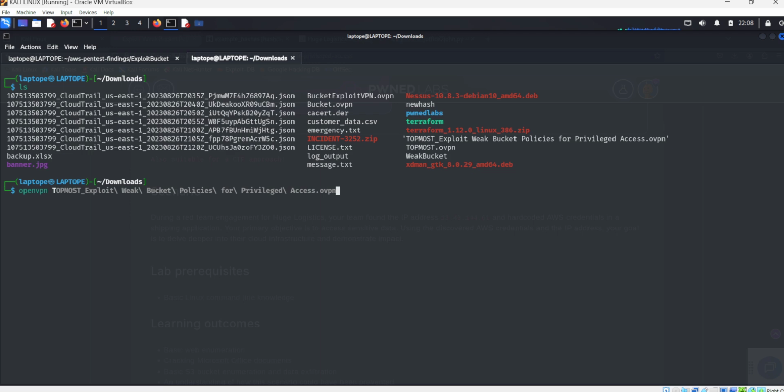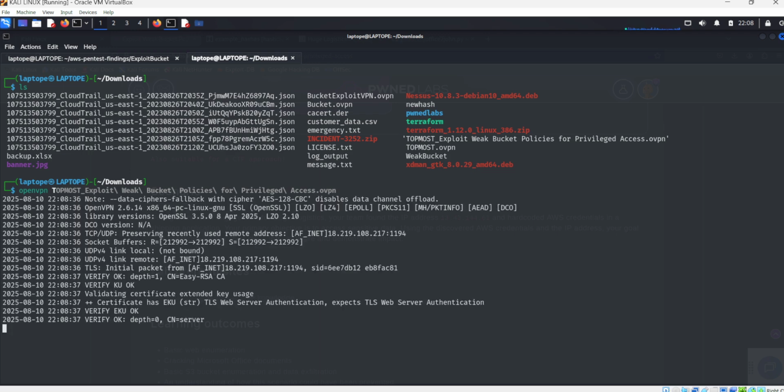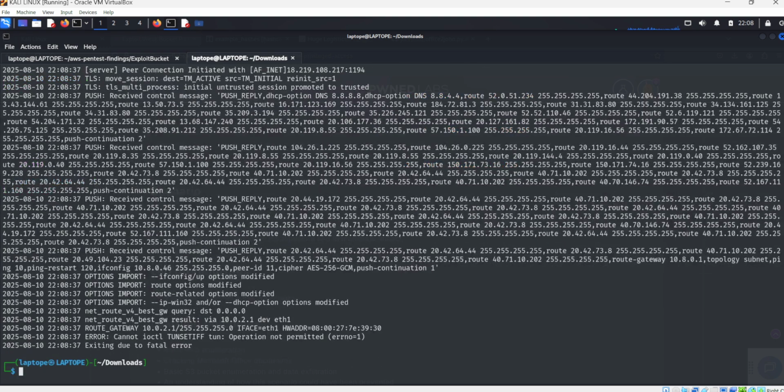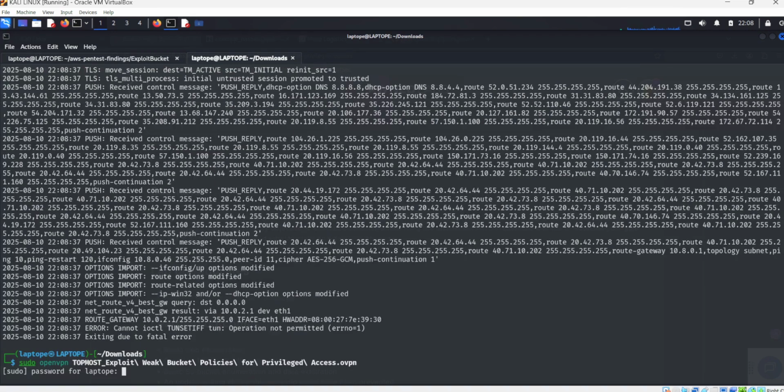Okay, I already have the file here. Let's press enter. You can see the operation was not permitted, so it terminated itself. So what you can do now is use sudo. Now let's try to connect. It prompted me for a password.